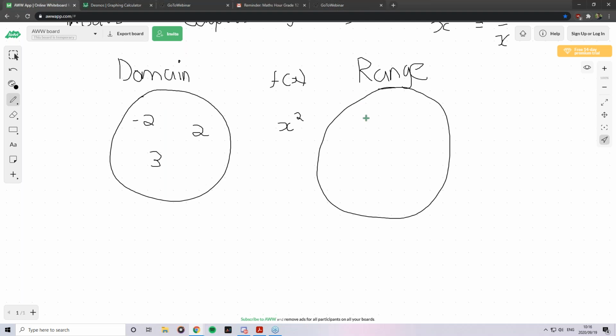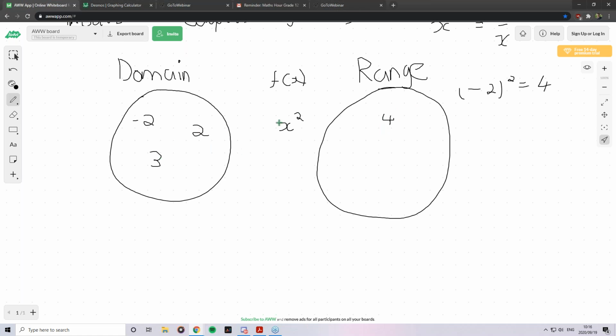So let's check what will be in our range. If we take -2, we square it, we get 4. So -2 squared equals 4. That's how we got it. And now we do the same with 2, and 2 squared, we also get 4. So I don't write 4 again, we already have the element 4 in our set here. Now, it's already important to see that 2 points in this domain can give the same answer here. We'll just store that information for later.